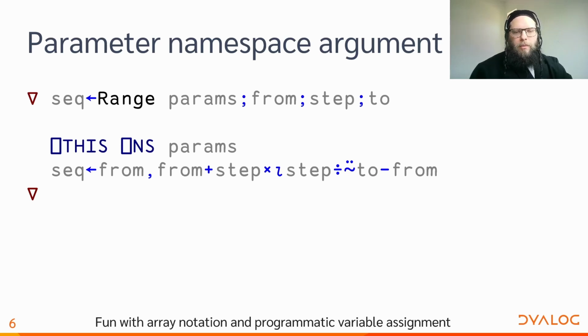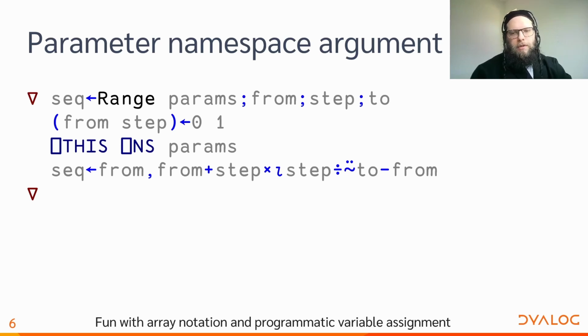And then we need to deal with having the default. So we can do that by just setting those in advance. So if we start off by setting from and step to the default values, then when we merge from the parameter namespace given to the function, that will overwrite the previously given values of 0 and 1 for from and step. So effectively, we have specified defaults for from and step, but not for to.